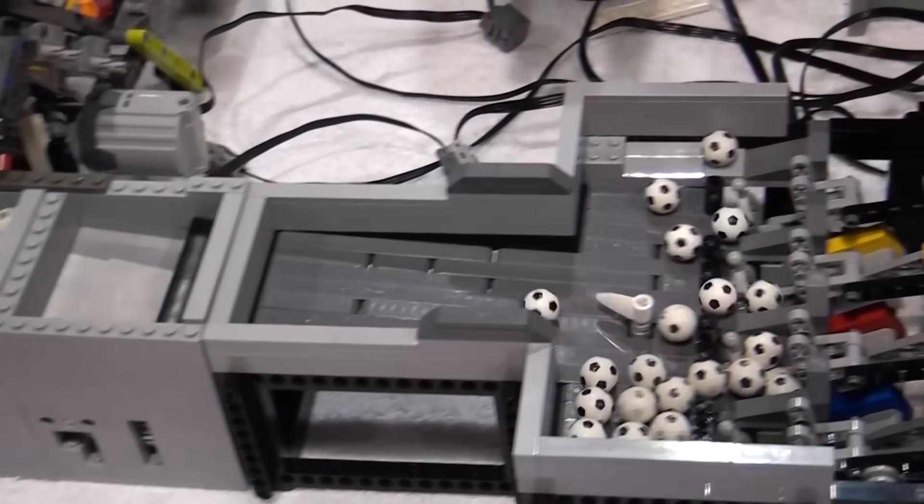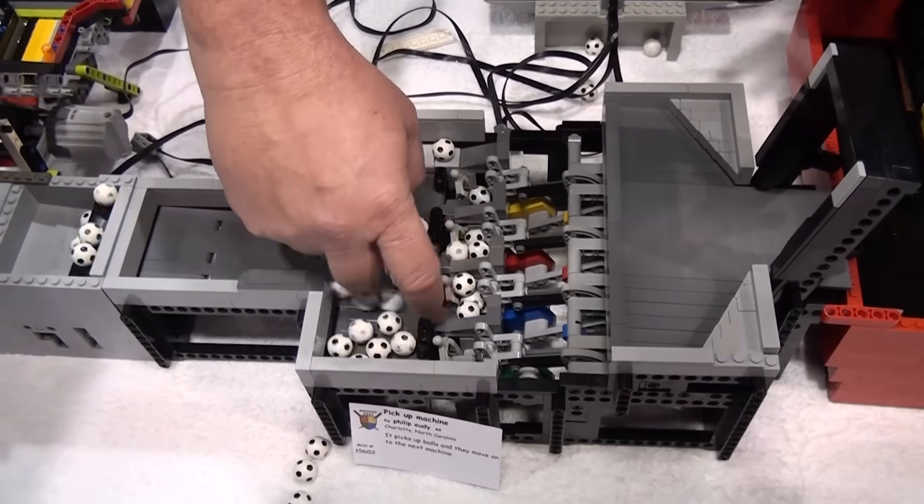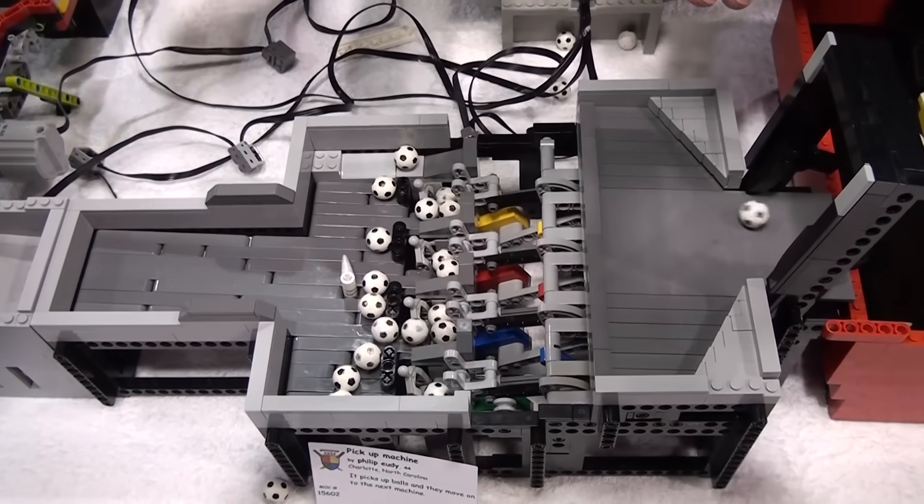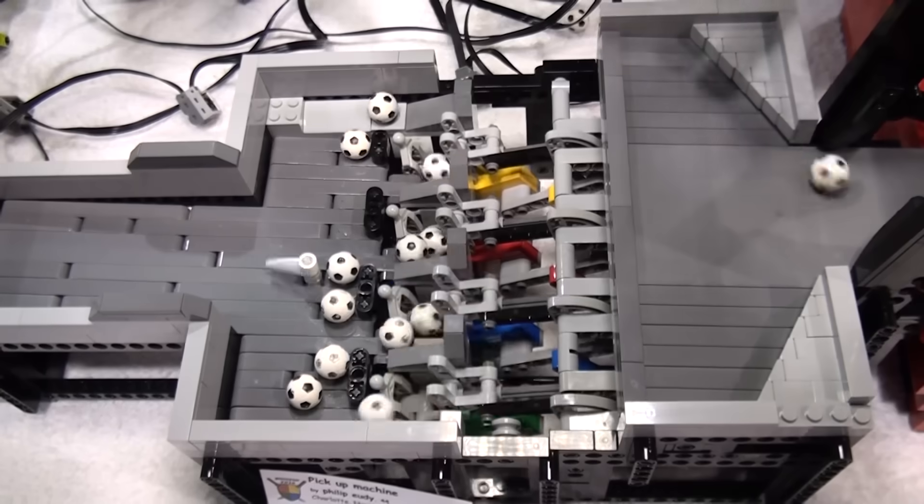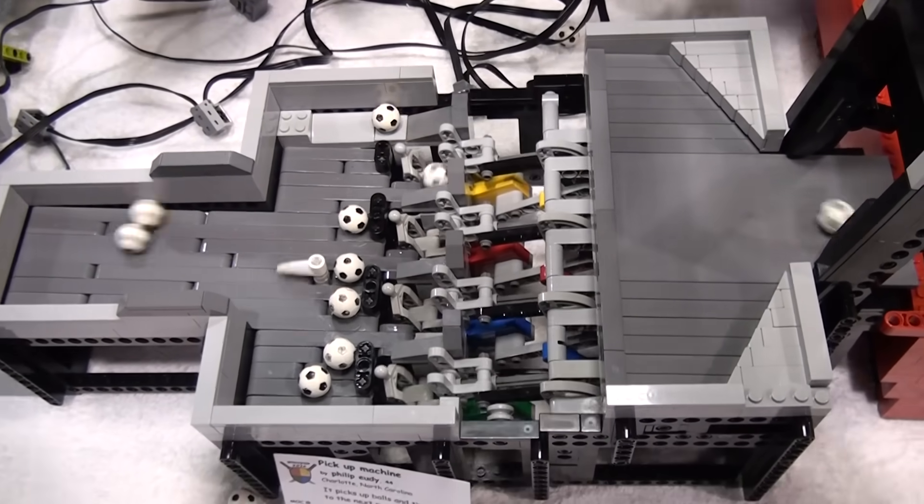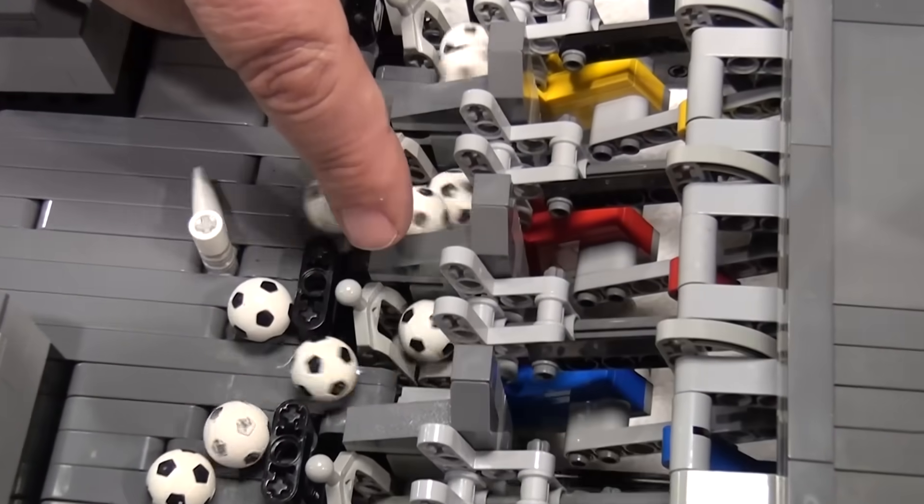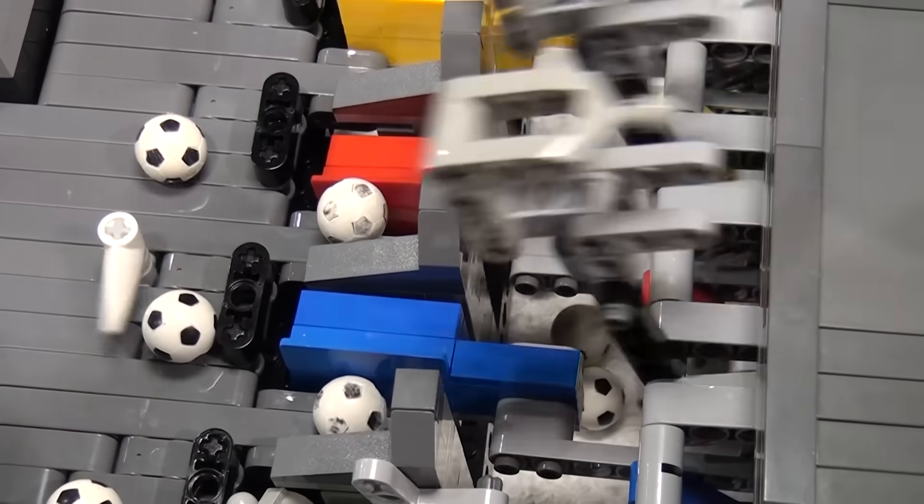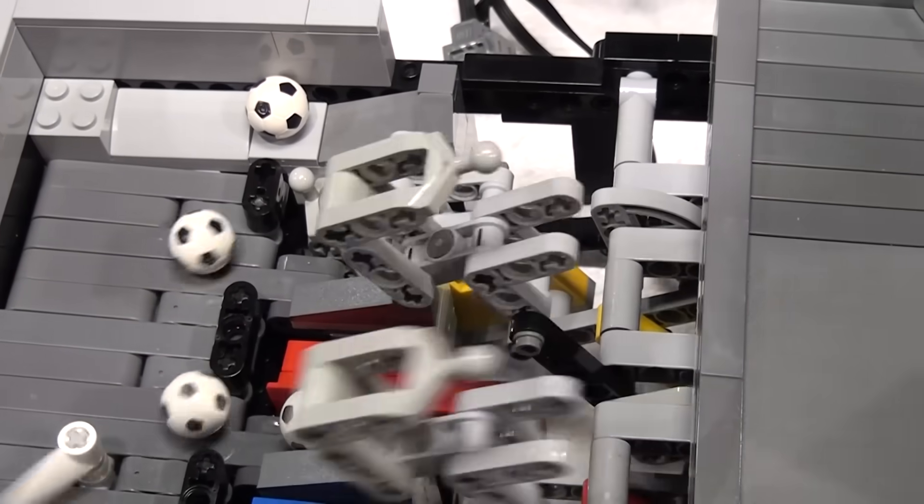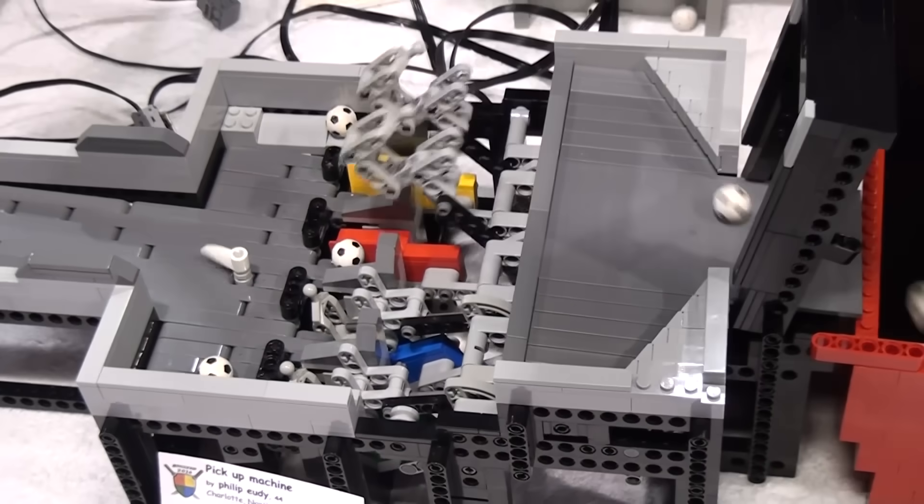Then we get this really cool new module here. Phil Udy put this in. This is the first time this has been shown. It's a mechanical switching module. If you watch each of the four lifters, they don't go up if they don't have a ball. They're actually mechanically detecting the ball. When the axle gets stopped by a ball, it turns the other side of the differential, which actually causes the arm to lift. It's a really neat mechanical concept.